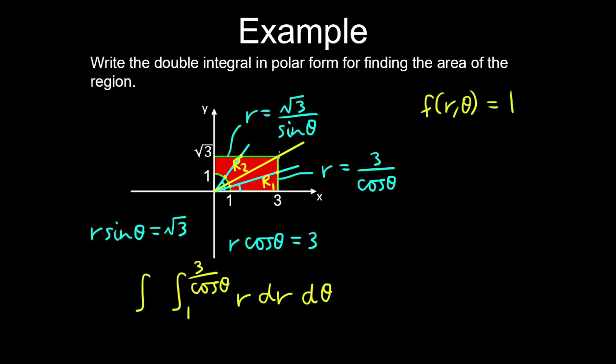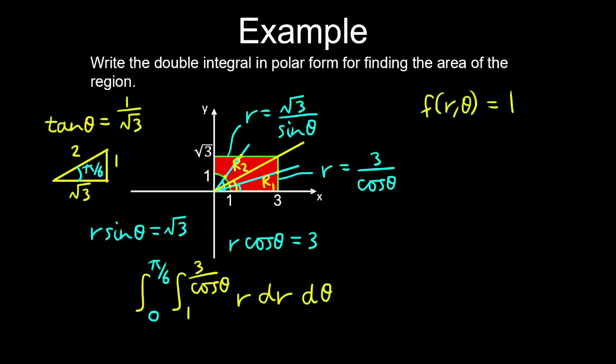So to find our limits of integration, we need to find the angle of this line that's breaking up those two regions. So if we take tan theta is the opposite edge of root 3 on the adjacent edge, so root 3 on 3 is the same as 1 on root 3. So if we draw our special triangle, we have the opposite on the adjacent, so therefore this dimension is 2, and this angle here is pi on 6 or 30 degrees. So we integrate from theta is equal to 0 to theta is equal to pi on 6.